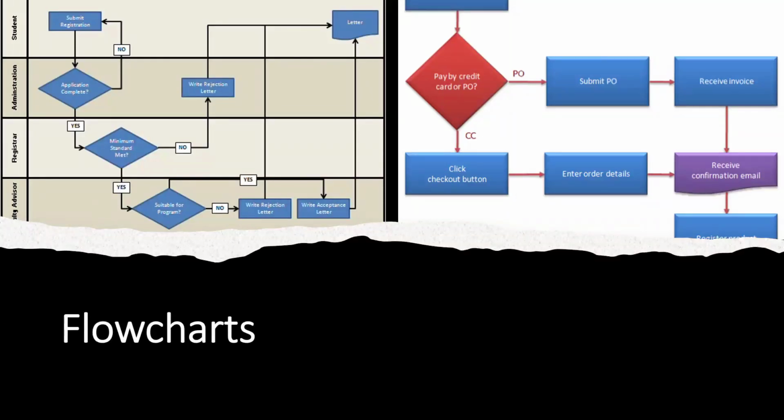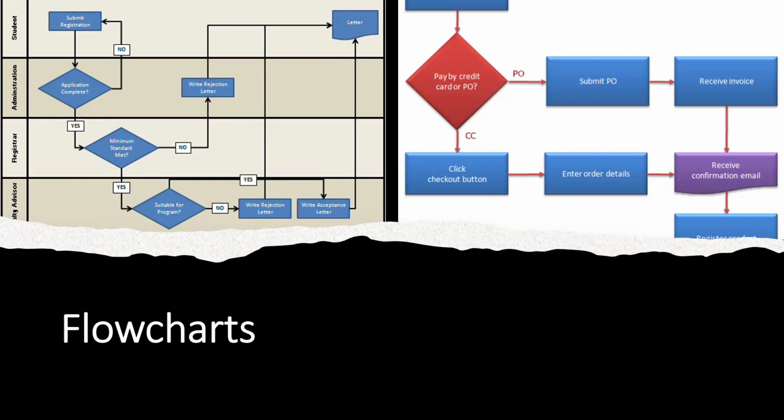So flow charts. I was just talking about flow charts. Yeah, Visio is very good for flow charts. On the right-hand side, we have a regular flow chart. On the left side, we have a cross-functional flow chart. Basically, flow charts are a step-by-step approach to solving a task or organizing a workflow process. And the difference between a cross-functional flow chart and a regular flow chart is that cross-functional flow charts have swim lanes. If you see these horizontal swim lanes, these rows of information, or they could be columns. It's just that this flow chart was created with horizontal swim lanes.